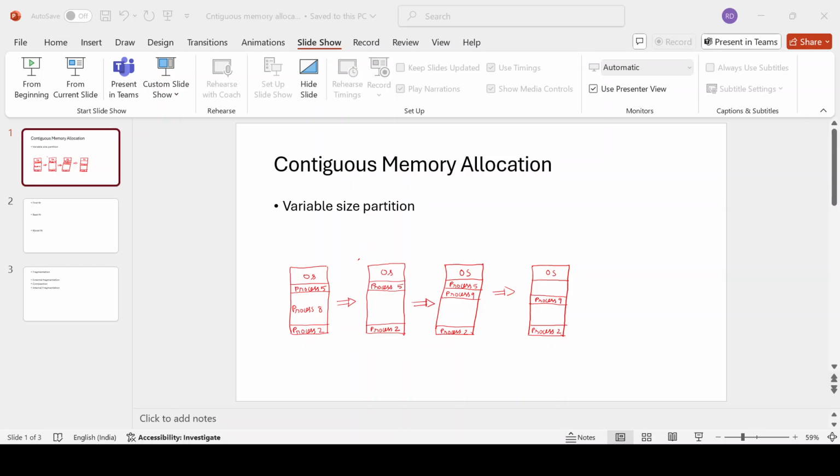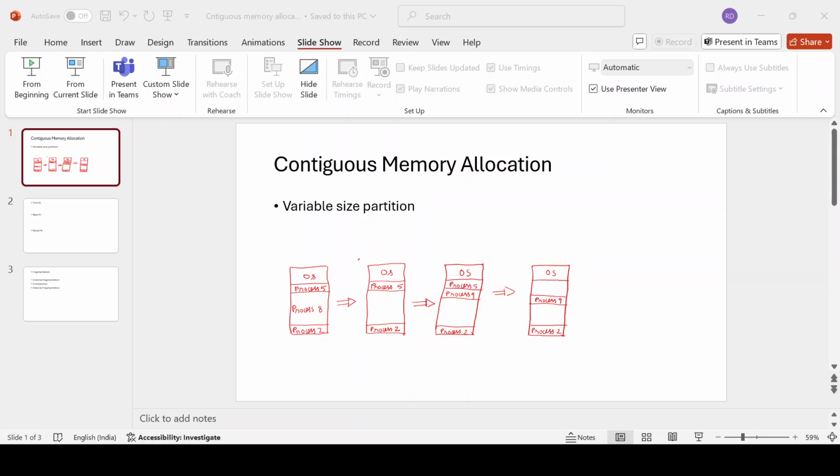The next is best fit. Allocate the smallest hole that is big enough for the process. So here we need to find the smallest hole that is big enough for the process.